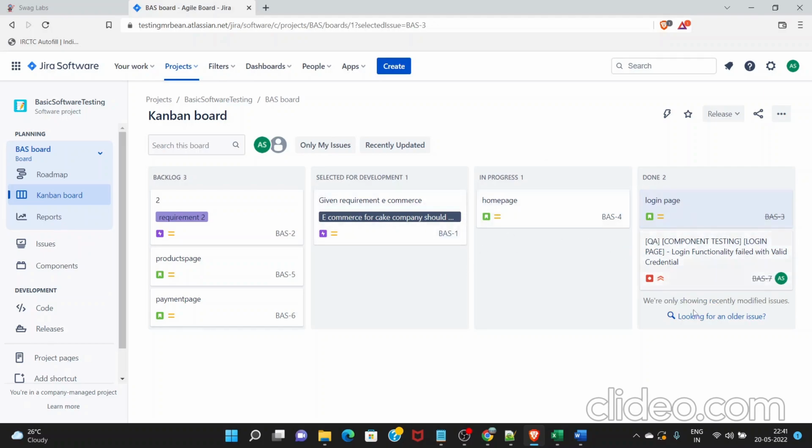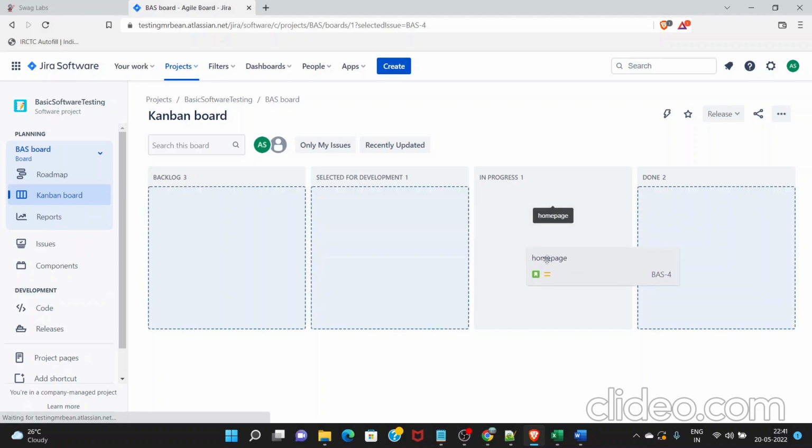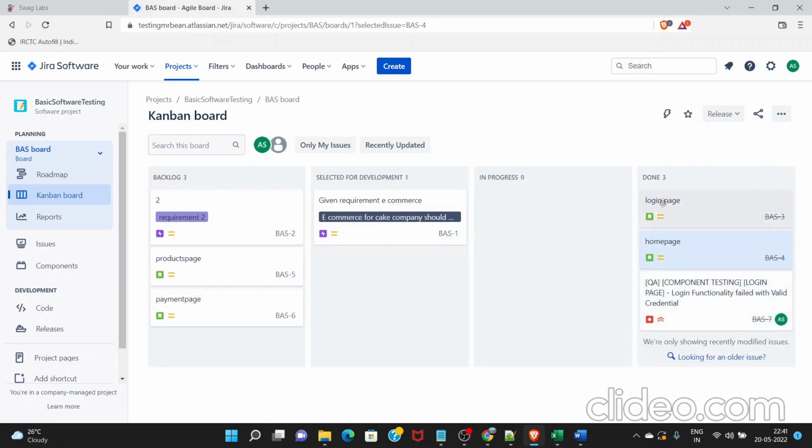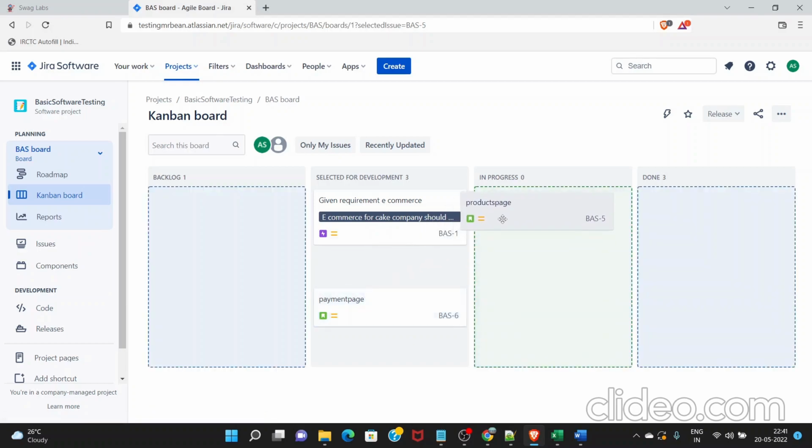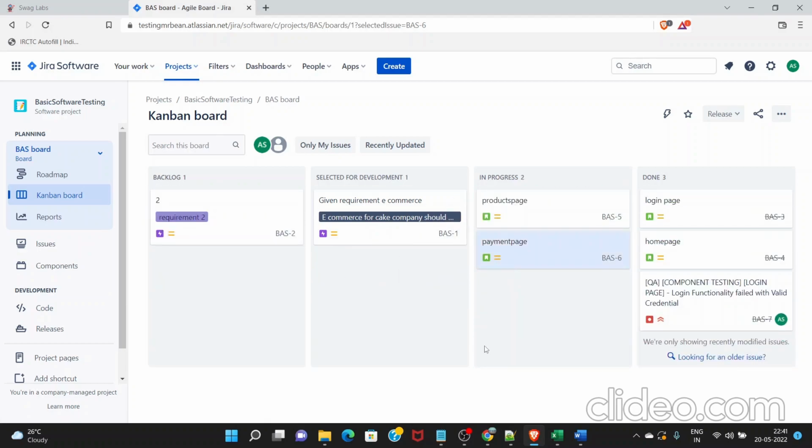Similarly, the entire process of testing and development will happen with the home page also, and they will mark it as done. And now these two functionalities are ready to be moved to the UAT environment and eventually to the release environment. And now the Scrum Master can happily pick the other two requirements, that is the product page and payment page. The same life cycle goes for them also. The product page comes into progress, the payment page comes into progress.